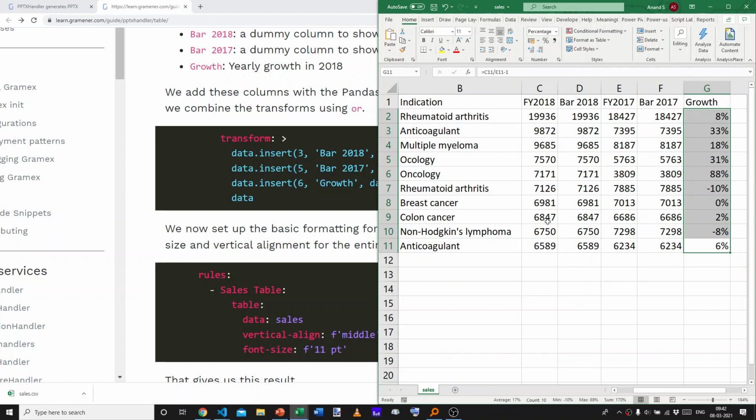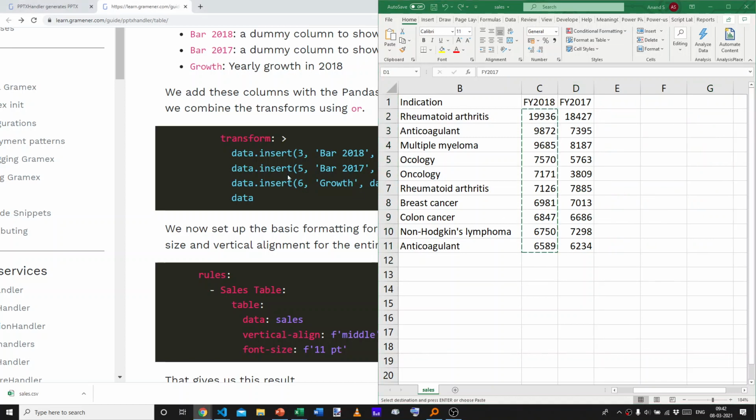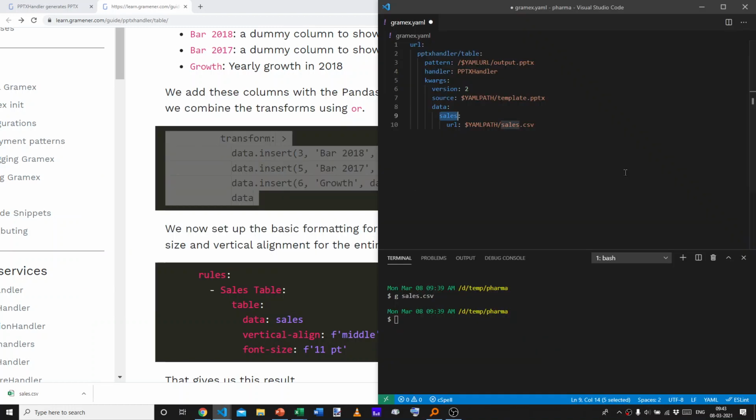I'm not going to save this. I'm going to, in fact, undo all of the changes that we made, because these are going to get done programmatically so that if the data gets updated in exactly the original format, the data transformation will still work. So that is going to get through here. Let's just add that as a transform. So we take the sales data and add this as a transformation.